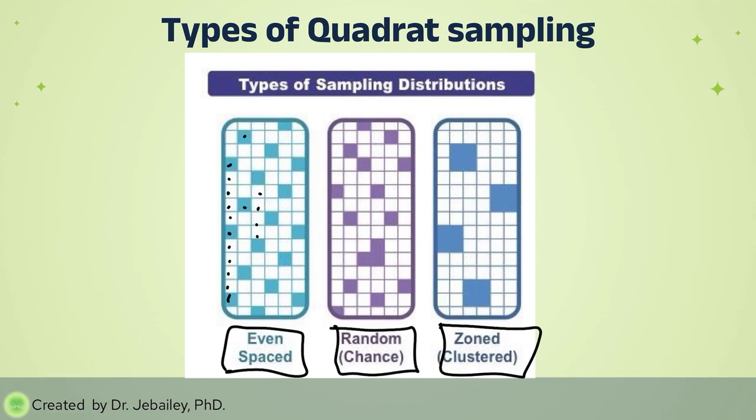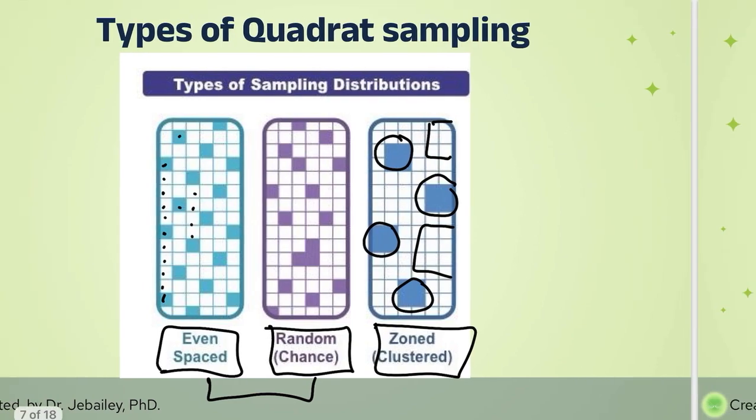So there's an even space, and you can see it's all well spread. With random, I don't have any pattern for putting them evenly. I'm just picking some squares randomly. And clustered, I usually pick them in large chunks in the corners. Now, zone clustered is the weakest one because you might miss out a lot of information in those corners. So even and random are more likely to be a closer estimate of the population compared to zone clustered. But this is it. This is for the quadrat sampling when we want to find the population size.